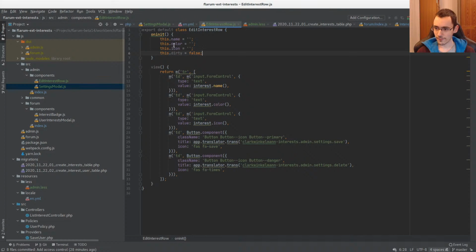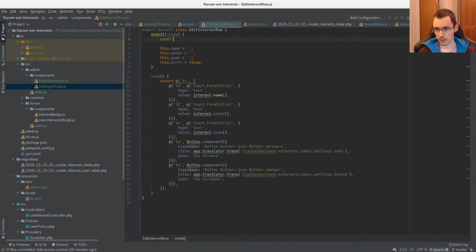Next, what I actually want to do is the name. I want it to be the current value of the interest. So to do that, I will read the interest from vnode.attributes.